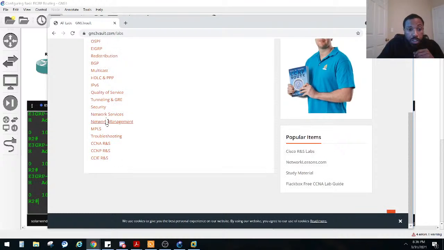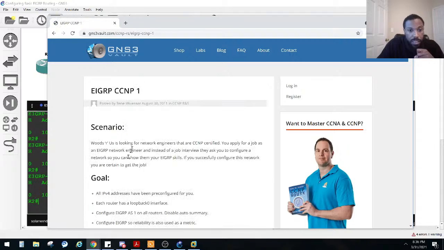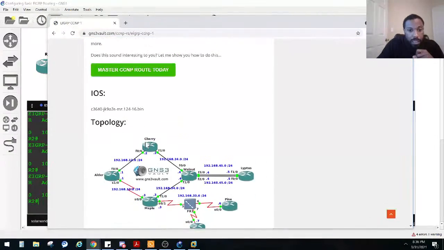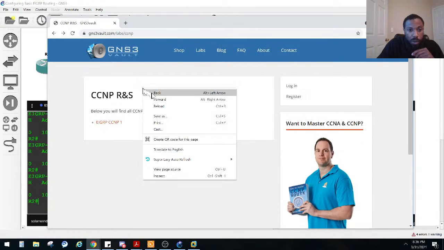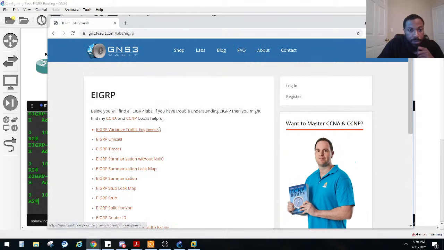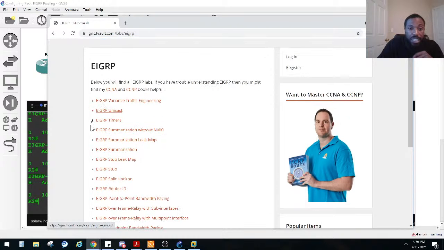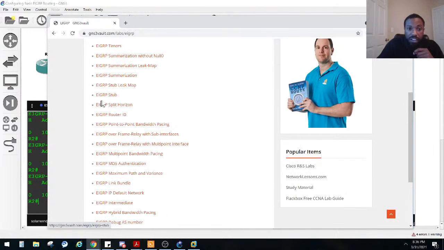So you can also drill down to the test, right? You drill down to the CCNP test, and guess what? These are the EIGRP tests right there, or not tests, but labs here. That's just one lab actually, right? But I remember there's a whole bunch more. This is CCNP. Let's just say EIGRP, right? You see, so even though some of these are CCNA, a lot of this stuff is CCNP stuff, man, and it's free.